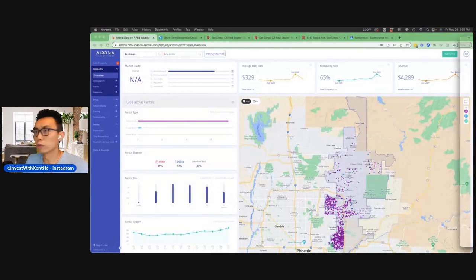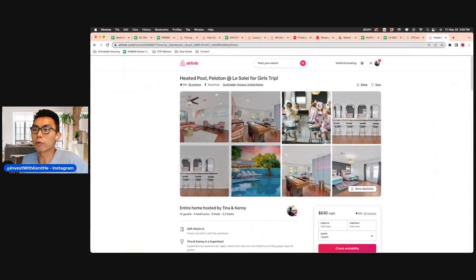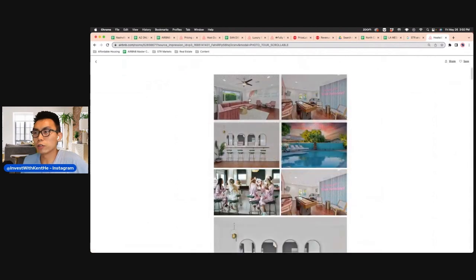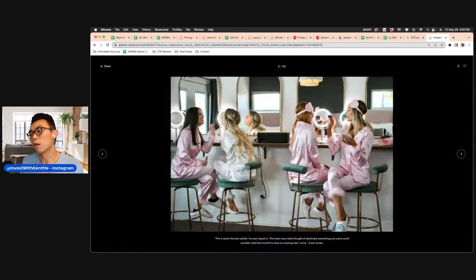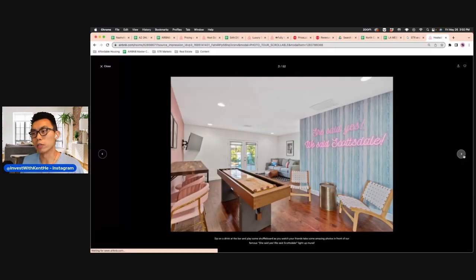Okay, bring this over to the screen. So this is our property in Scottsdale, Arizona. As you can kind of tell, it is designed for a girl trip. My wife and I designed it and came up with a theme. We have cute little murals. We have a beauty bar for girls to get ready at. They are able to get ready for a bachelorette trip, or we also wanted the home to double up as a place where ladies can get ready prior to a wedding, etc.